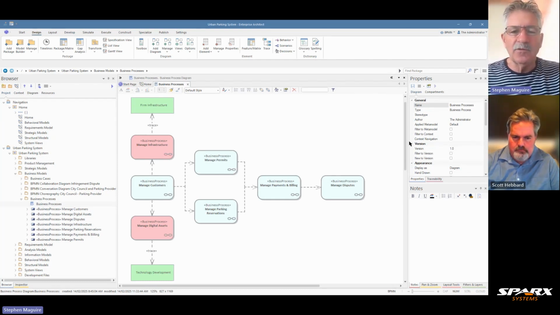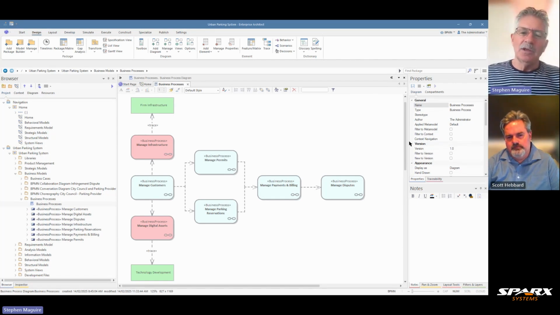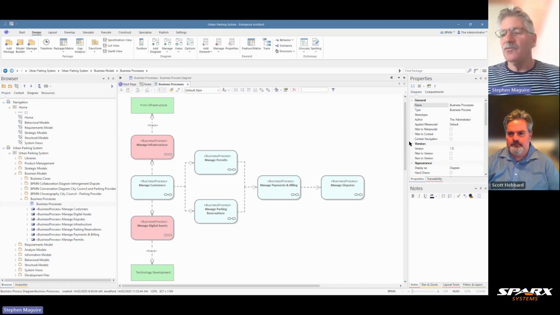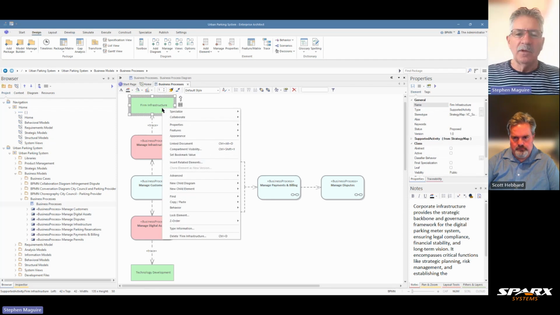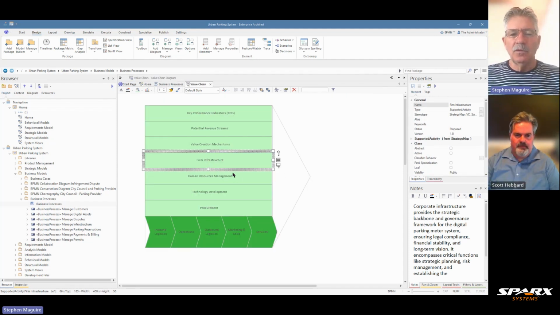And we started with these elements called business processes, kind of the highest level things that are going on in your organization. And typically any organization, no matter how large it is, probably only going to have 5, 6 or 7 of these. You don't want there to be lots and lots of these. If you have a tendency that there are lots of them, then collapse them down and abstract above that level. We talked about the connection between some of these processes and the value chain. So again, I'm going to right mouse click on this and say, let's find the connection there. And in all diagrams, it's in the value chain there. And we can see that connection to the firm infrastructure, which is a supporting activity in the value chain.